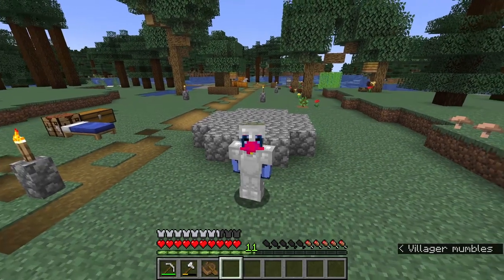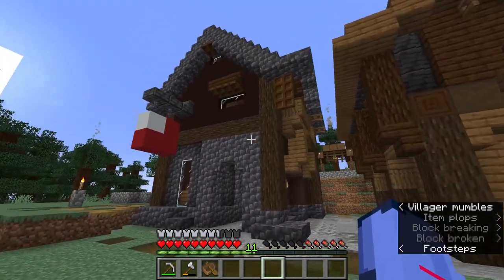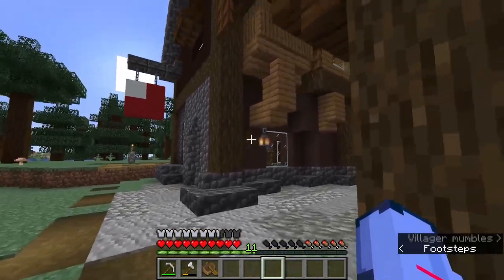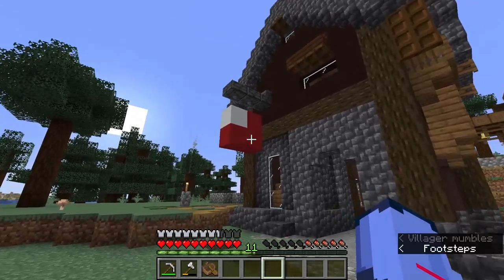So I have the pleasure of giving you all a grand tour of our brand new building. So we've got what I'd consider the front of the building. A front side window and a little balcony up top, as well as a little insignia thing.